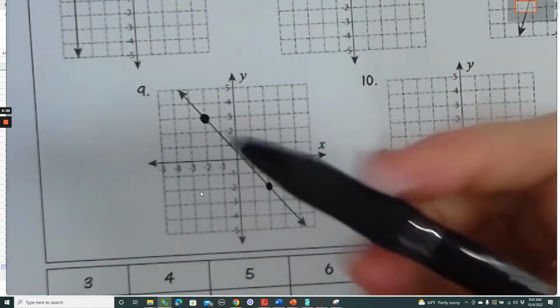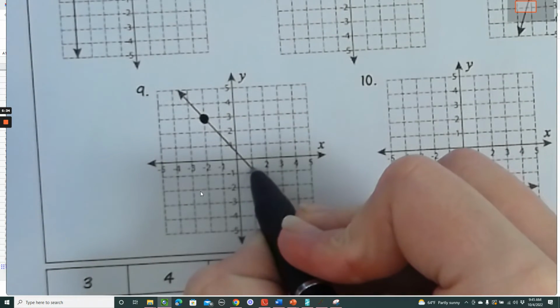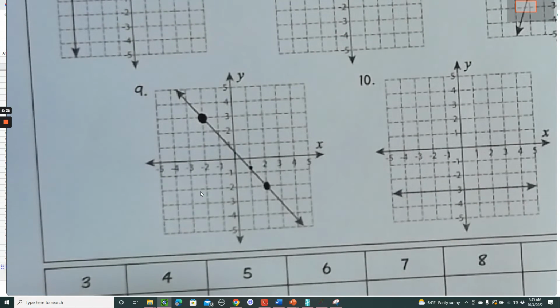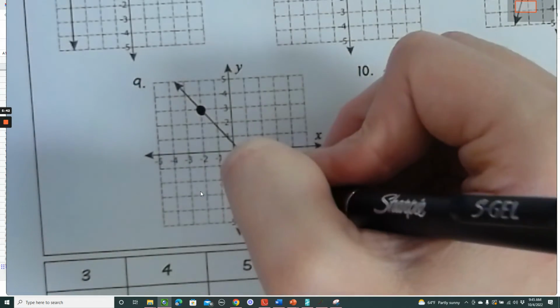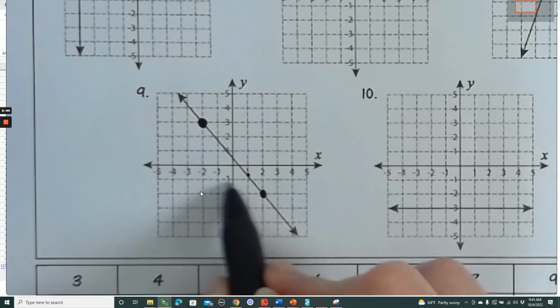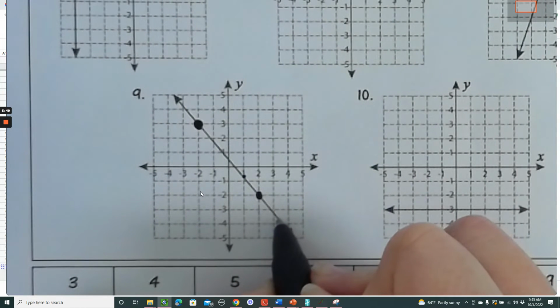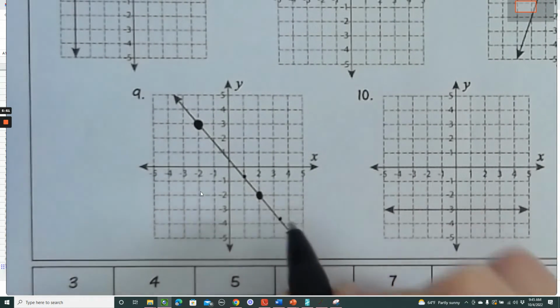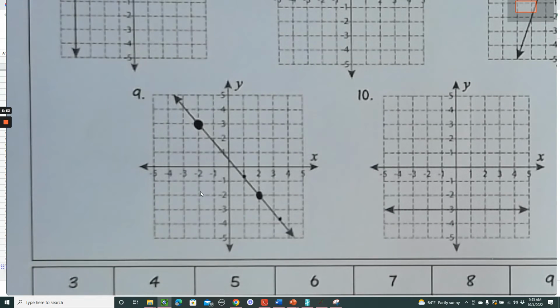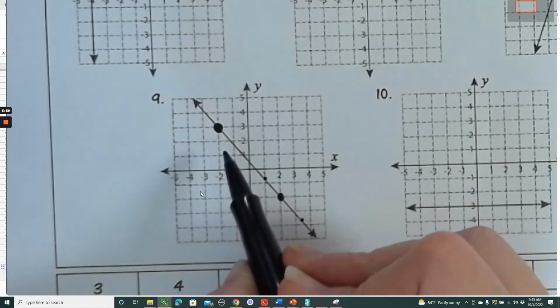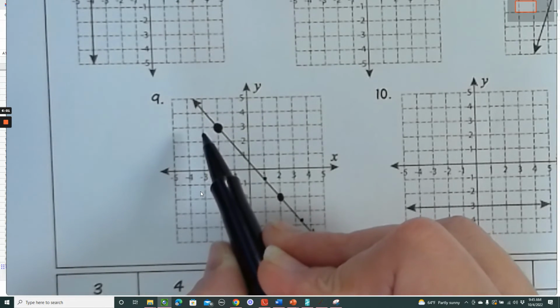So this point here would not be a nice pretty point because it doesn't fall on that grid line. Okay, it may fall on this grid line, but it doesn't fall on this grid line. Same with, I can't just say, oh, I want to use that point there. That didn't fall on any grid lines. So nice pretty points. Okay, we started the point furthest to the right, or furthest to the left.